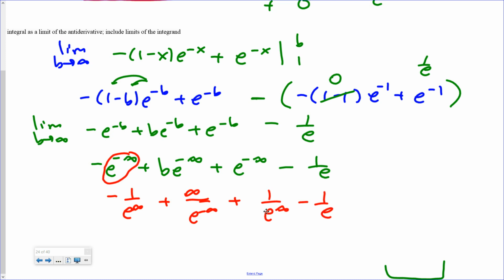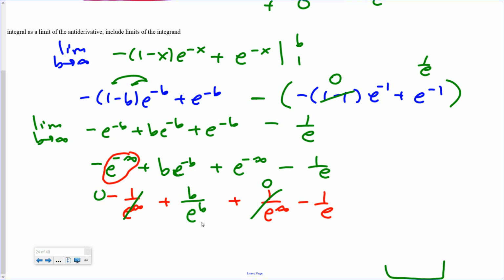Okay, some good things happen here and some bad things happen here, okay? This is 0 and this is 0. You guys good with that? This is infinity. Oops, this is actually e to the infinity. This is infinity over infinity. Do you see that? Or actually another way you could see it, maybe we should just leave it. If this were b, maybe we should, I wonder if we left this as b, so this is e to the negative b. Isn't this really b over e to the b, right?